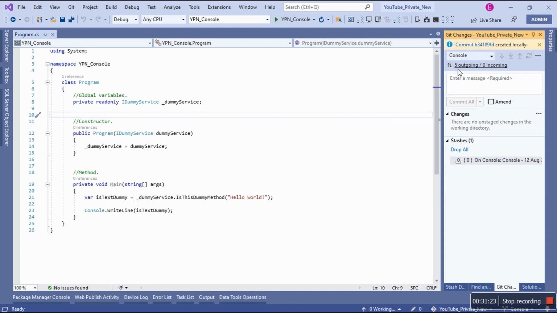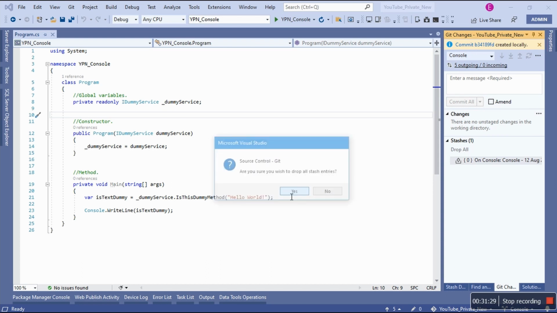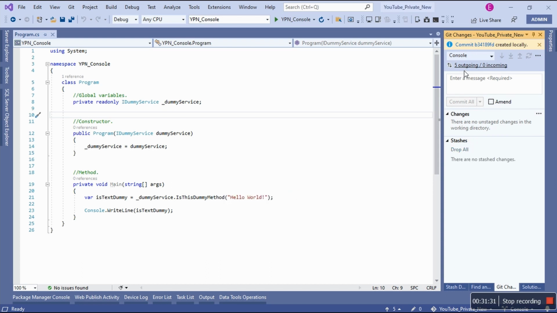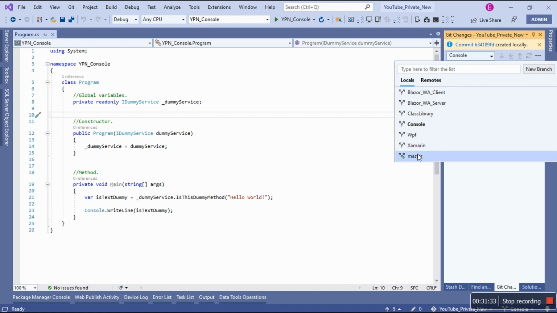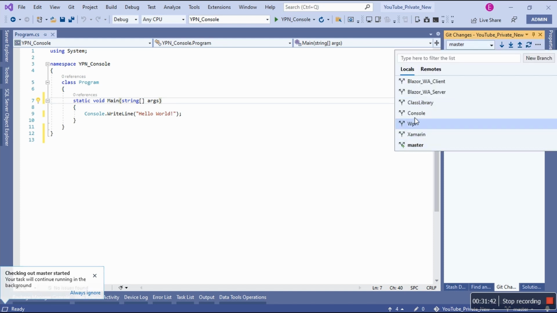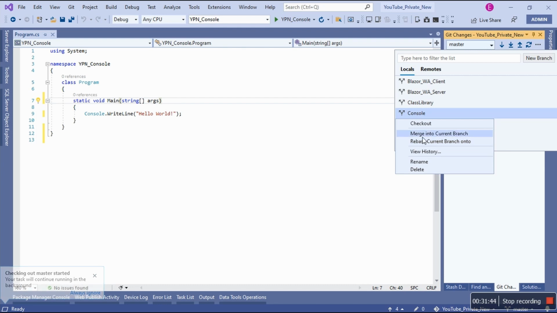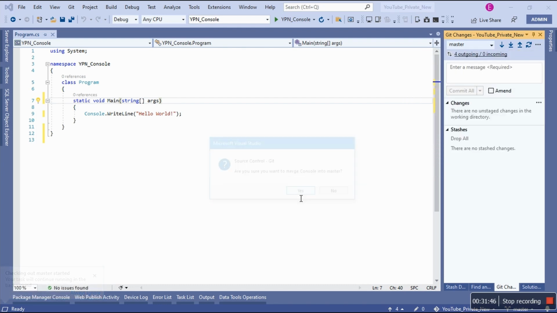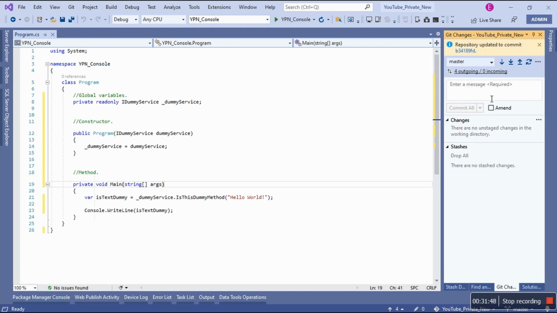So now there should be 5. They have 5. So they're being committed. Even if I drop this one, I still have 5. Then I go back to master. Master should be 5. Now there are 4. And then let's give master console. And finally we are pushing. So this is my code. Should be 5. There are 5.